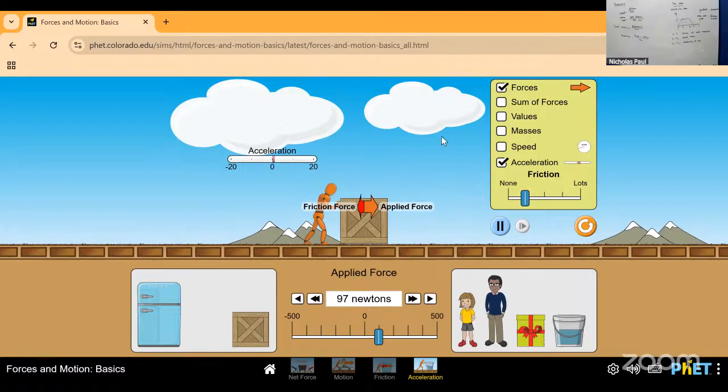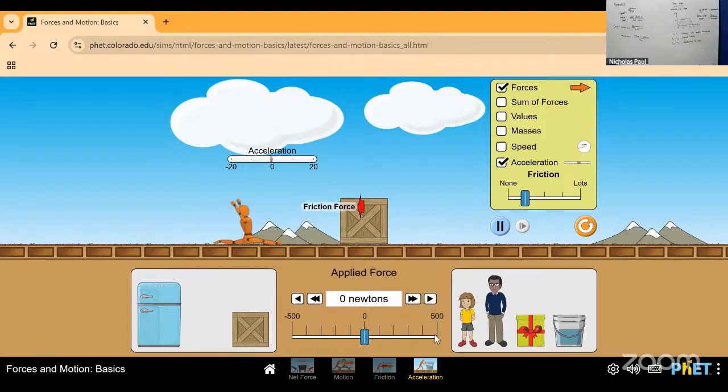So this is Newton's second law here. When you have an applied force, you'll also have an acceleration in the same direction. That's Newton's second law. If there's no applied force, will the object move? No. If there's no applied force, the object will not move, so there's no acceleration. That's Newton's second law. Newton's third law.